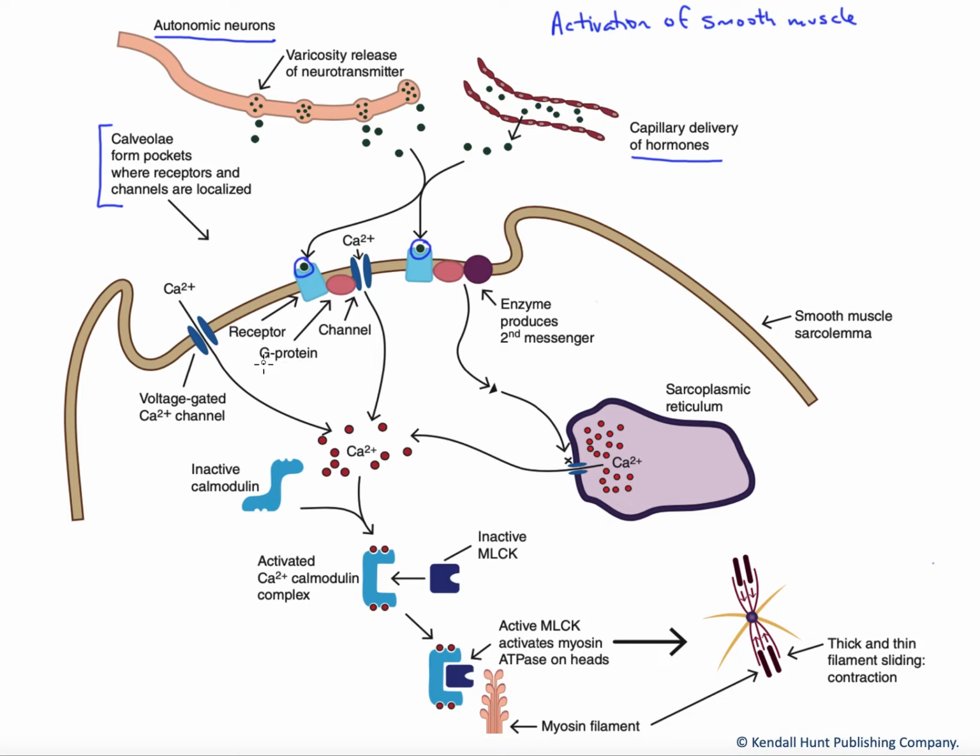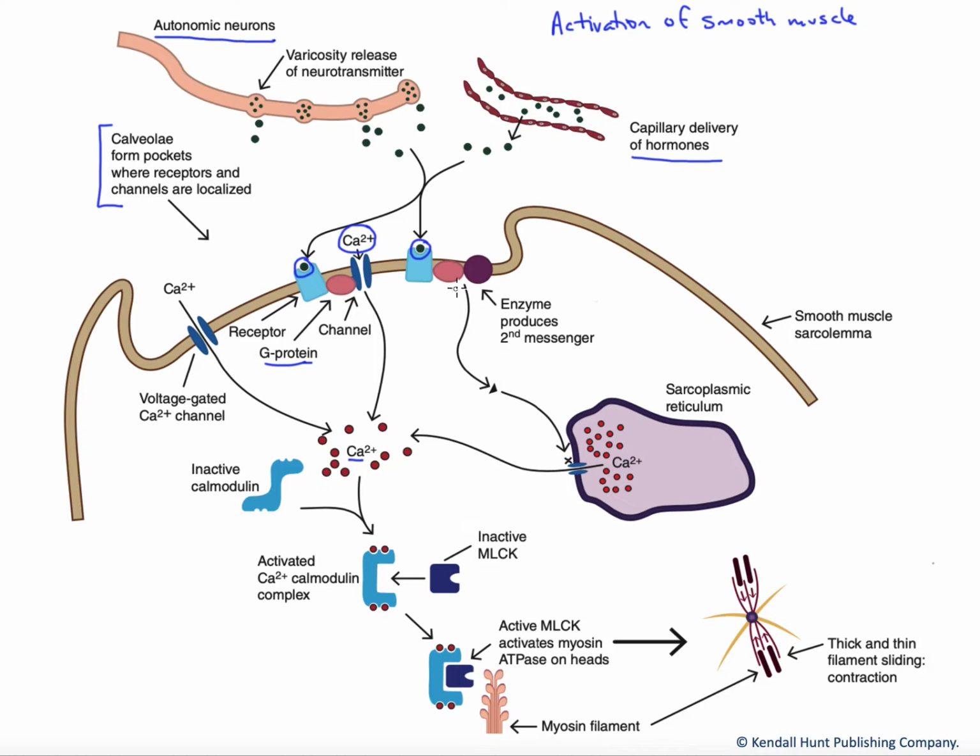Now, what we find is that they come in quite a variety here, right? In the middle here, we have a G protein coupled receptor. In this case, that's linked to opening of a calcium channel, allowing calcium influx. We're going to find that a rise in intracellular calcium is always our stimulus for muscle contraction. Doesn't matter which type, smooth, cardiac, or skeletal.